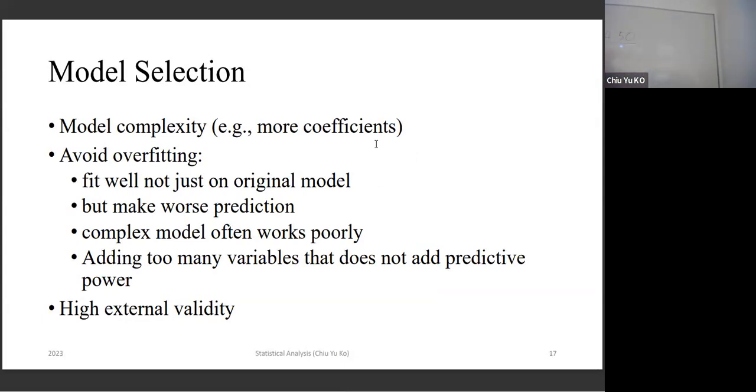You have different models. Different models give you different predictions. So how do we think about this? Of course, if you have a more complex model, this model may work very well within your data, but it may not work well in the overall, general one. That is called overfitting, right? Because you estimate the model such that you fit very well with the data you are trying to estimate, but you will work very poorly outside of that.